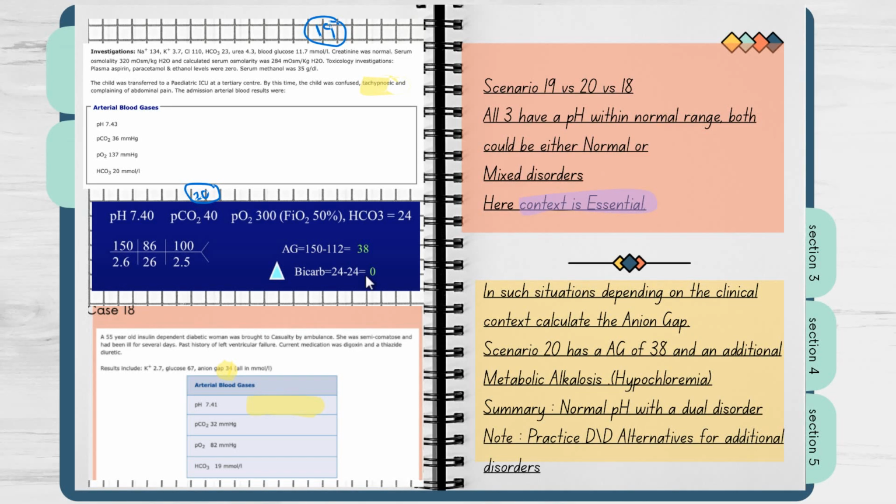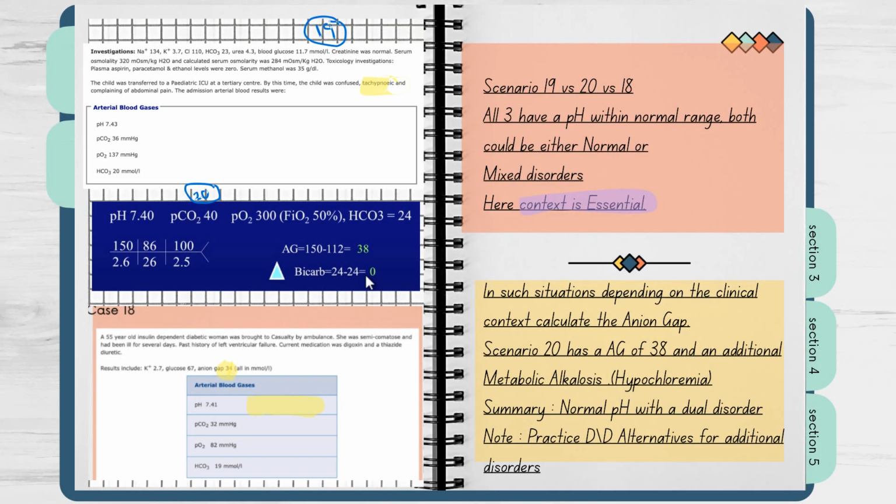However, they have gone on to look for the osmolar gap, and after everything they say this is a normal ABG interpretation. That's fine, but just have it in your mind that this patient could have respiratory alkalosis secondary to tachypnea, but the bicarbonate has not dropped enough. Maybe it's still an acute process, not yet moved.